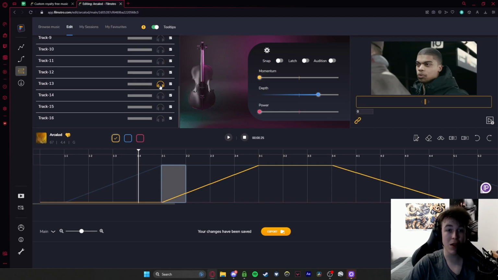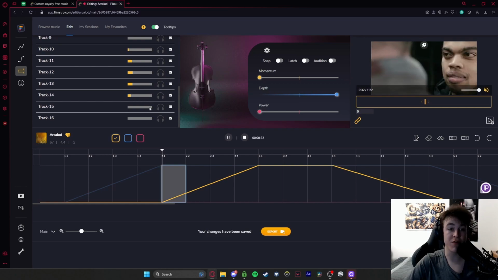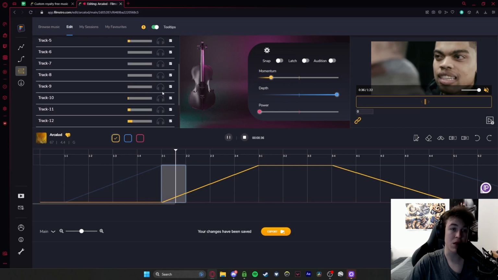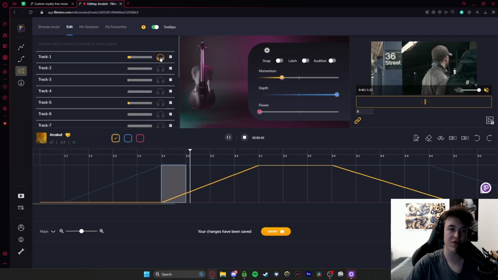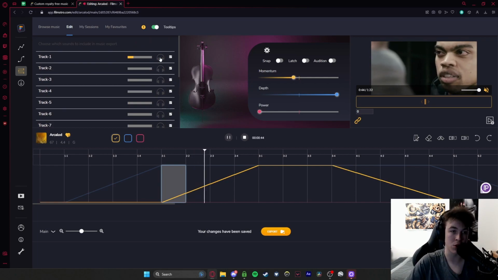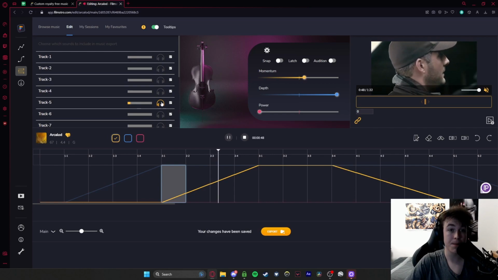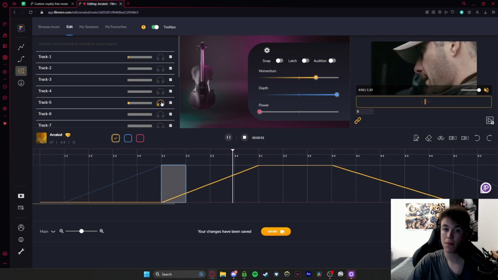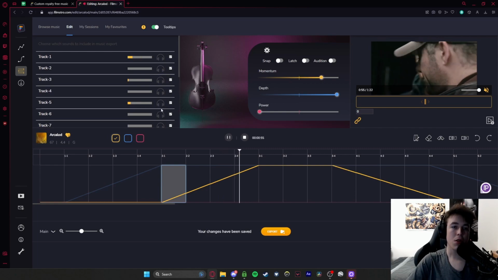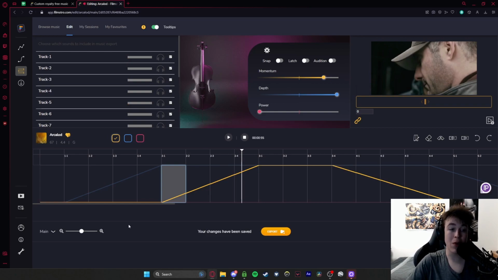So by hovering here, you can solo tracks. You can see the volume of each one of them. So I can get rid of this one here, and it would get rid of basically the main aspect of it. And soloing each of the tracks allows you to solo all the different aspects. So doing track 1, where you can only hear the deep double basses and cellos. You then have 5, which is completely just the piano.